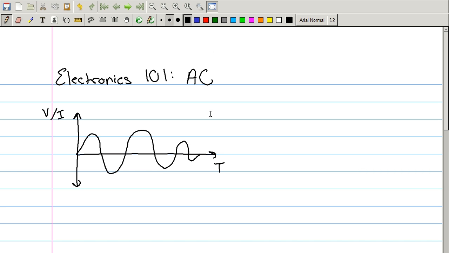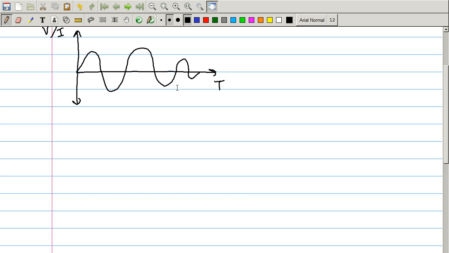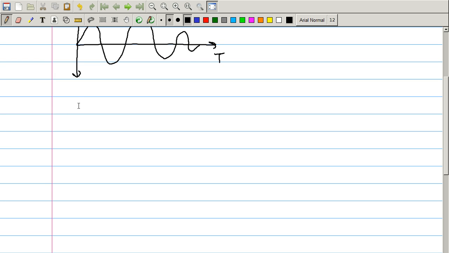Sine waves are going to be pretty much a theme here because a lot of the mathematics is derived from sine waves and the relationship of sinusoidal waves, sine waves, or cosine waves. So, let's talk about some things. A lot of things stay the same as with DC. You still have voltage, you still have current, and you still have power, and you even have resistance, there we go, that's how you spell it.